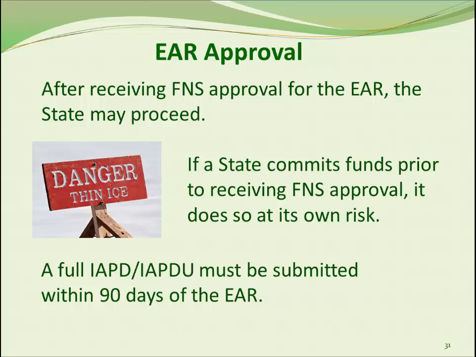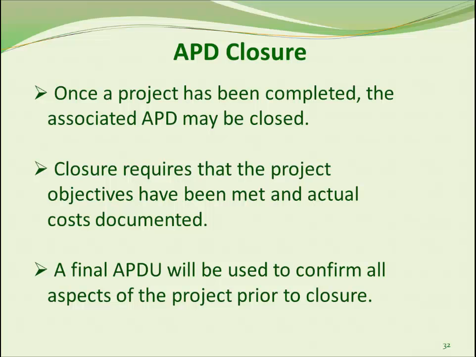If a state does not submit an approvable IAPD or IAPDU within 90 days after the date of the initial EAR, FNS funding for the emergency acquisition may be disallowed. Before we discuss the last topic in this session, please note that if a project becomes dormant or abandoned, FNS will determine its status and may collect all funds or recover any unspent funds.